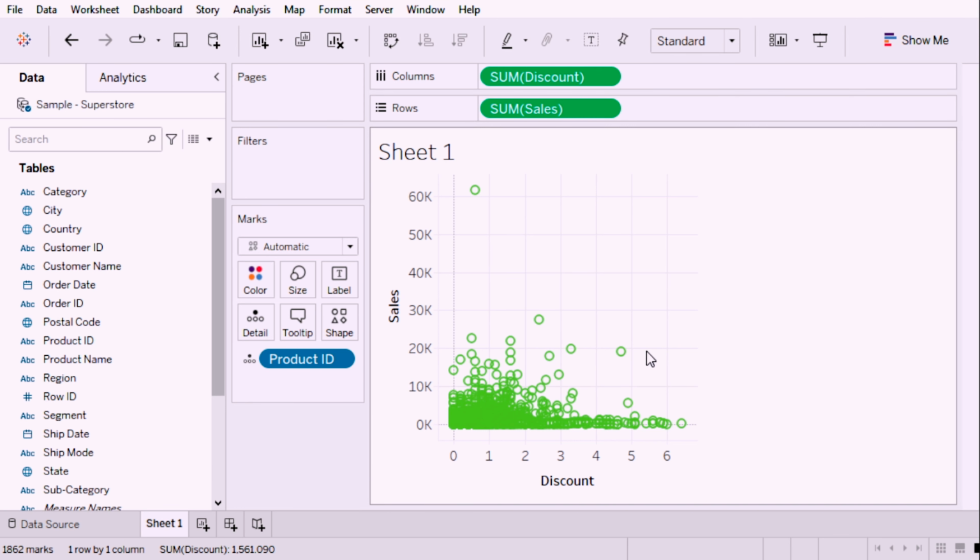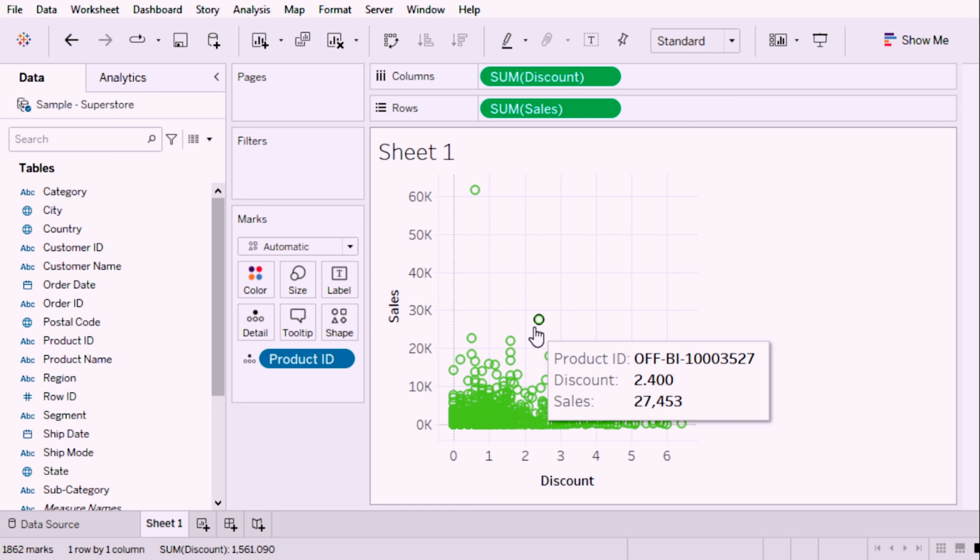So you can see that if I click over here, it actually has a product ID, right? What is that product ID? I have to go back and check the complete data itself. But as of now, don't worry about that. We'll analyze this in a different way slightly later. So you can see that the discount provided is 4.7, and that product has total sales of 19,025. So that is the meaning.